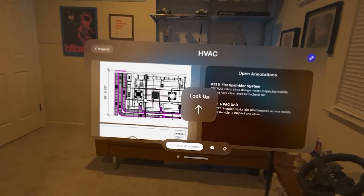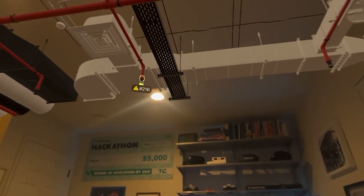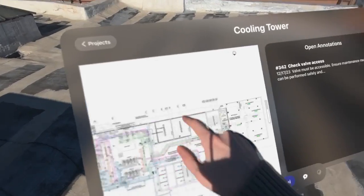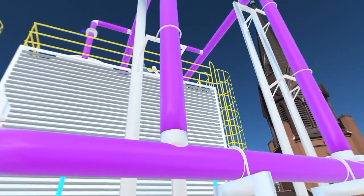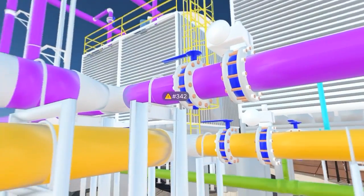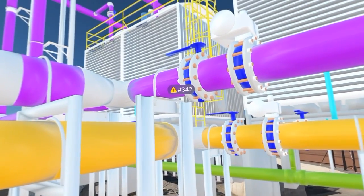I think the power of Apple Vision Pro is in its ability to supercharge multi-dimensional multitasking. A lot of the content you've seen in ads is 2D-based — floating windows all around you that you can interact with. That might seem unimpressive at first, until you realize that is the entry point into more immersive experiences. For BIM and AEC workflows, that's a big deal, because you can have your 2D content that is an established part of the industry, and then seamlessly transition into a 3D spatial environment — overlaying a model on your environment or being fully immersed in a 3D model. That's what the Resolve app on the App Store gives you a taste of today.